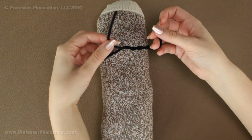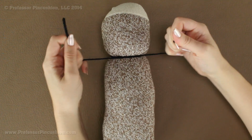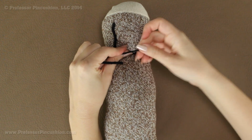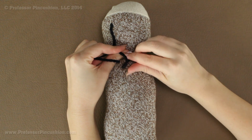So I'm just using yarn that I cut. I'm putting it around where I want it, and then I'm pulling it really tight. So there you can see the head, and then I'm just going to go ahead, tie a knot, and then cut off the excess yarn. So we're only leaving just a little bit of a tail.